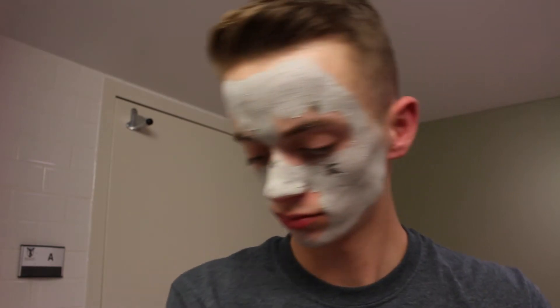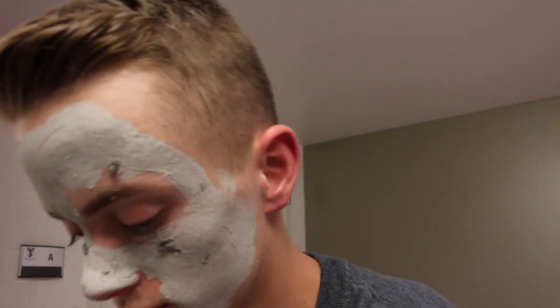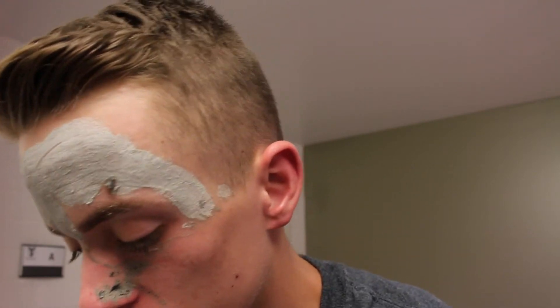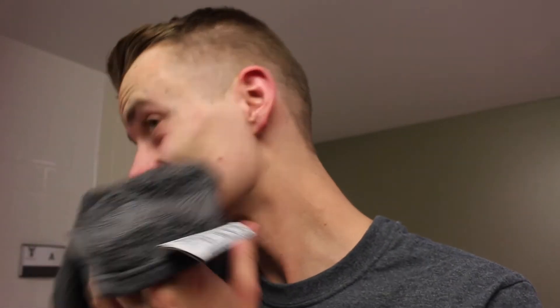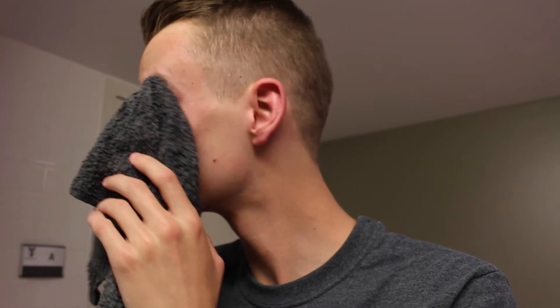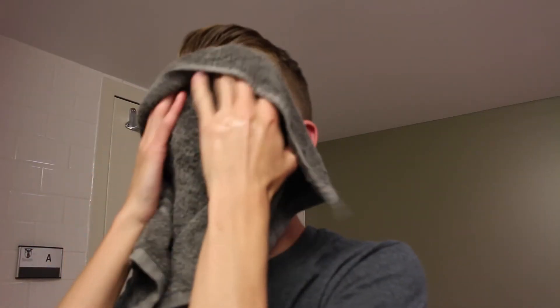I love this mask so much. After about 20 minutes, this is what it looks like — it turns from black to white. I love it so much for removing acne from underneath my skin. What I do is wet a washcloth and just wipe it off, and it's so nice and easy to get off — it's not one of those that's really hard to remove. Personally, after about five minutes of having the mask on it does feel like it's on fire on my skin, but after a while it feels really good and like I'm actually getting things out of my skin. I'll just pat my face dry after I get it all off.